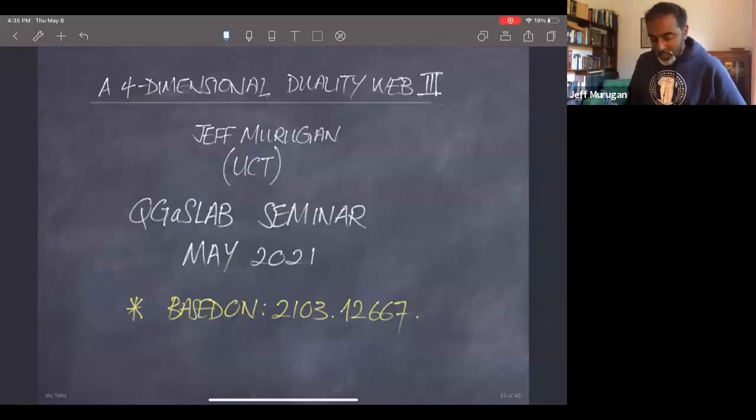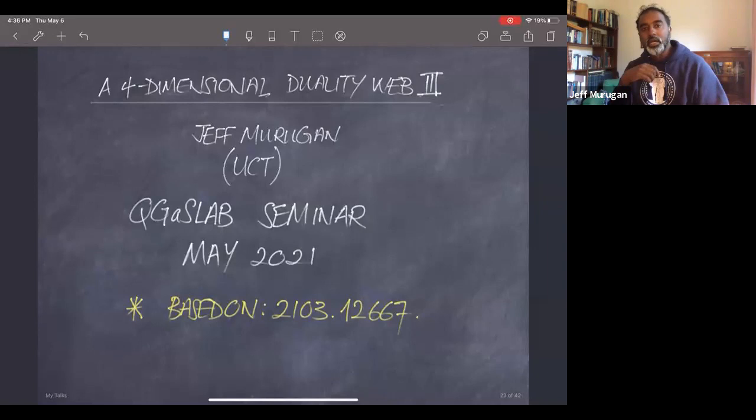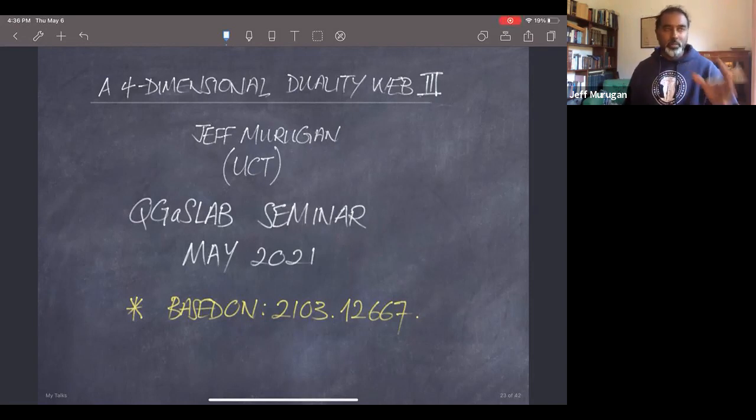So as I said, I want to wrap up this series of lectures, roughly speaking, introducing the duality web. I started off with lecture 1, which basically motivated why we want to study these problems. Lecture 2 was focused on 3 dimensions. That's 2 spatial dimensions and 1 time. So 2 plus 1 dimensions, in which I showed how multiple applications of the idea of bosonization leads to this whole intricate web of dualities that was discovered in 2016.